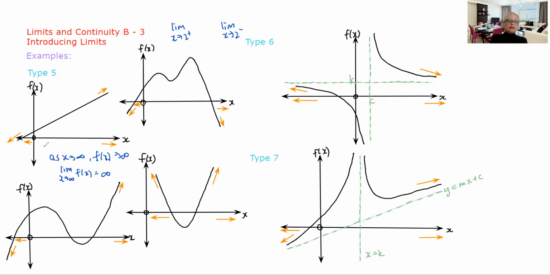This one here, as x is tending towards negative infinity, the function is also tending towards negative infinity. This one here, same sort of thing. As x gets greater, your function is tending towards negative infinity. As x is getting increasingly small, the whole function is tending towards negative infinity again. This one's the opposite. Here we have a concave upwards parabola. As x is tending towards infinity, the function itself is tending towards infinity. As x is tending towards negative infinity, the function is tending towards positive infinity.